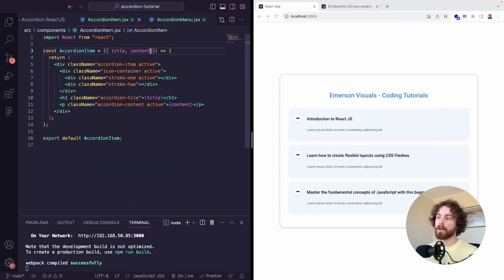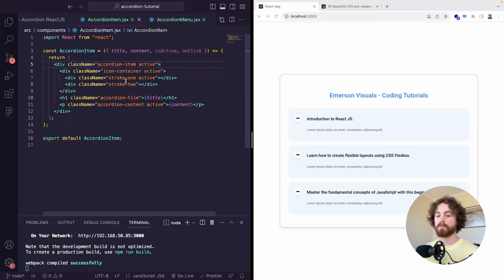Jump into accordion item, and what we want to add in is isActive as well as onClick as our onClick function. You'll notice that earlier in the video, for each class name, we have an active value here. What we want to do now is remove this active value and replace it with a conditional statement so we can determine if isActive is true. So if number one is true, then we want this active to be added. Otherwise, if it's false, then we want it to be no longer active.